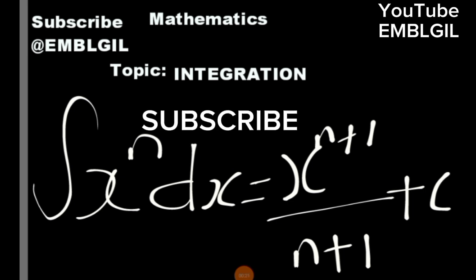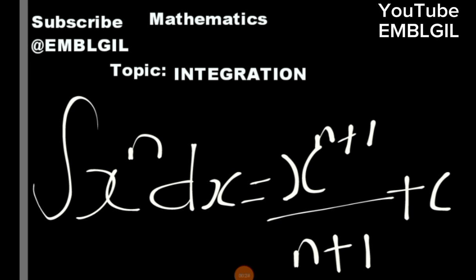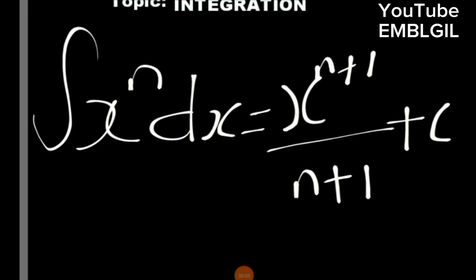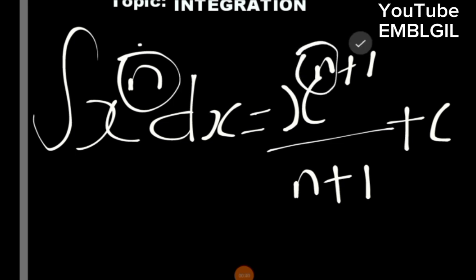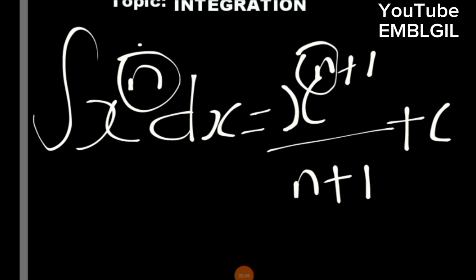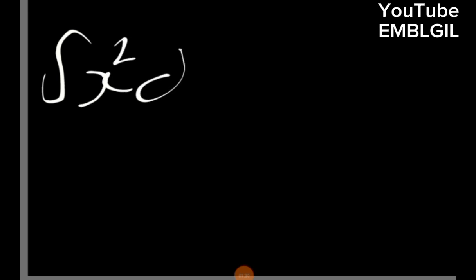So now you can see from this example that we took this n here, and this is this n. For us to solve it, we add 1 to it, and this one that is above, that's what we are to repeat and write down here. So x raised to power n, when solving it, you add 1 and then write n plus 1, then plus c. Why should we write c? c is a constant.